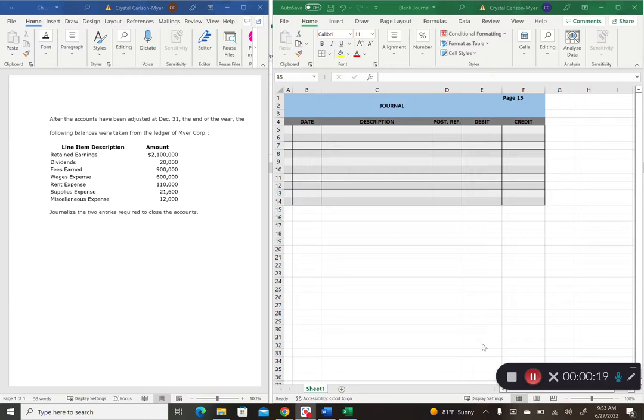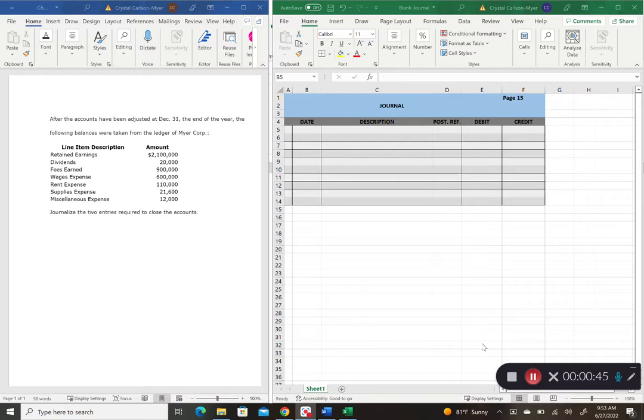So if you have a different textbook, your accounts might be a little bit different, especially if you're not doing corporate financial accounting. If you're in a sole proprietorship, your account title will be a little bit different for your equity account, but the concepts are the same. So you should be able to translate that really well to your particular course. Let's go ahead and go through this problem that I've set up here.